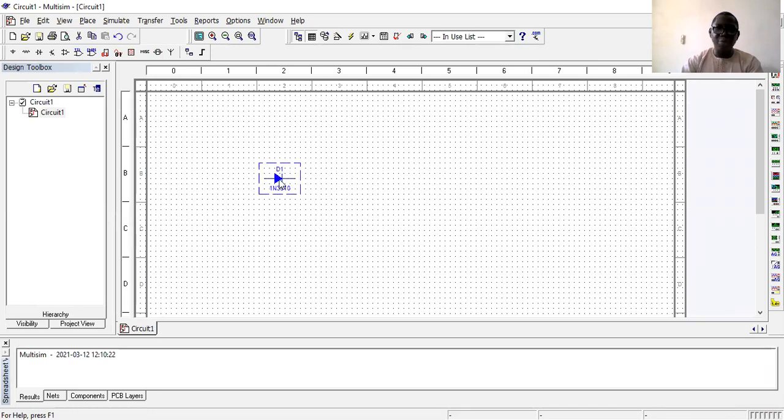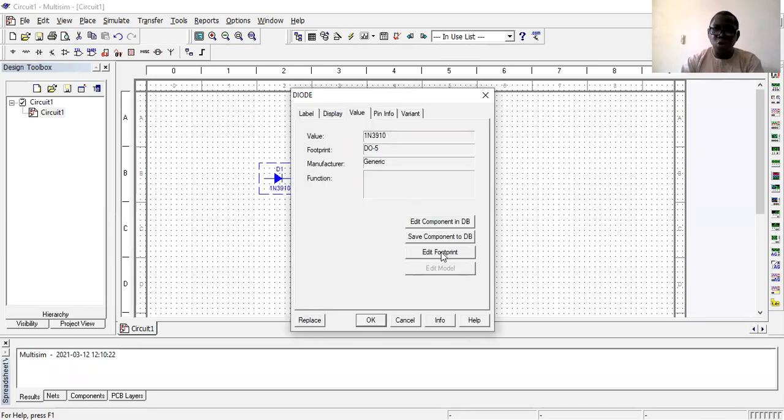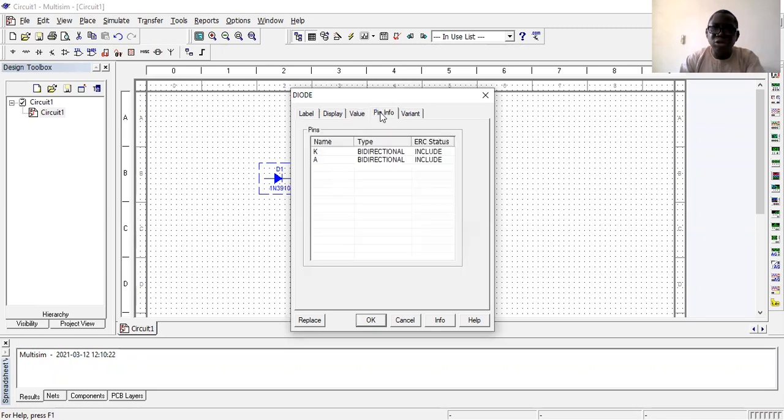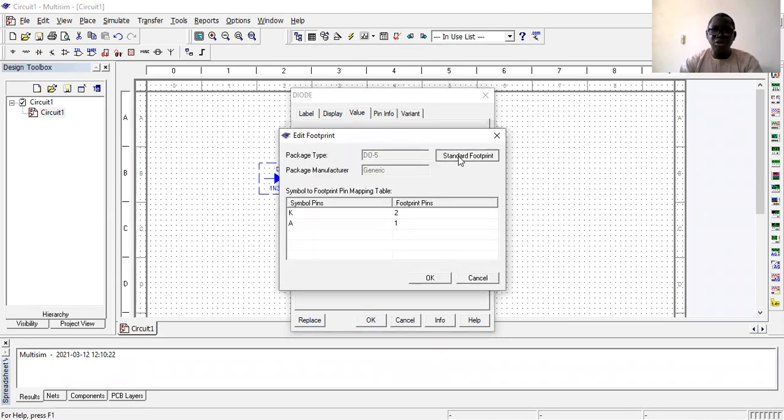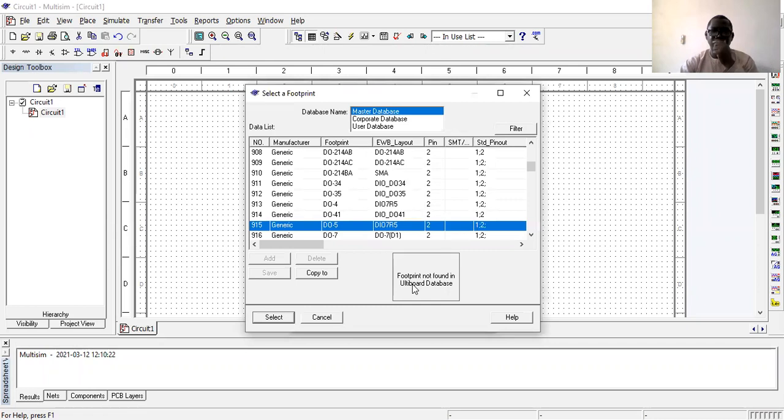Now let me double click on it. Then I will go to the pin information, and then I go to value. So when you see footprint, you see DO5. That means it has a particular footprint that you can see. So you can click on the footprint.